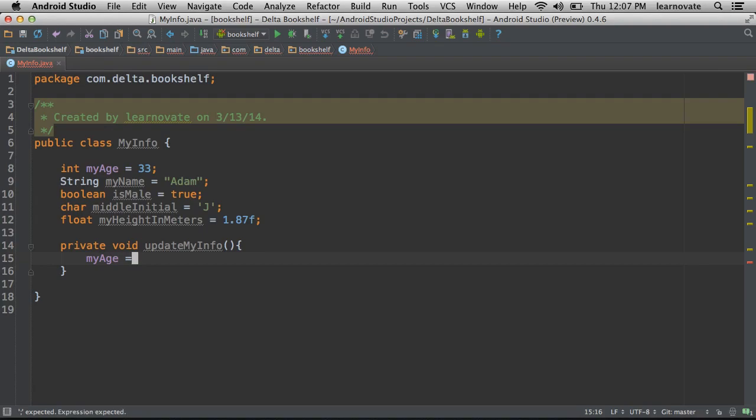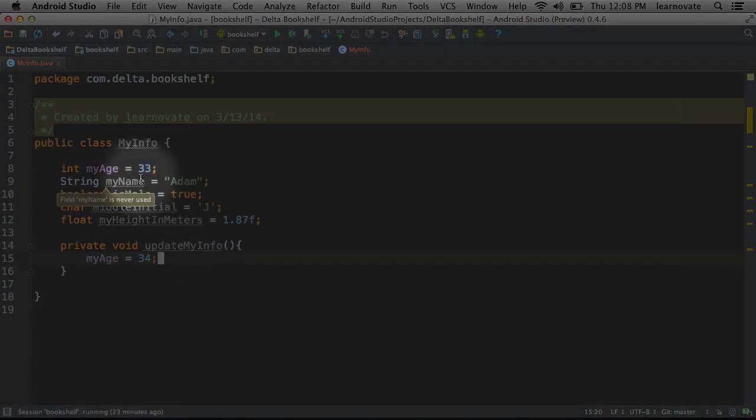So let's say I wanted to update my age, and I just had a birthday, so now I'm 34. That's it. That's all I have to do. A single statement. The semicolon represents that it's the end of that statement. What I've done is I've taken the variable my age and I've reassigned it to 34. Notice that it says my age equals 33 here, my age equals 34 here. Well, which is it? The equal sign, again, is not equivalency. It's not testing for is my age actually equal to 34. It's assigning it. So I'm basically overwriting the value up here.